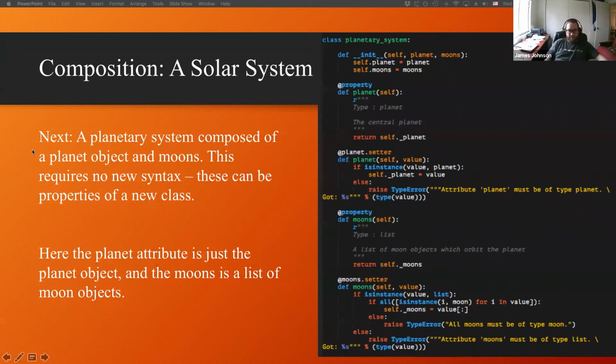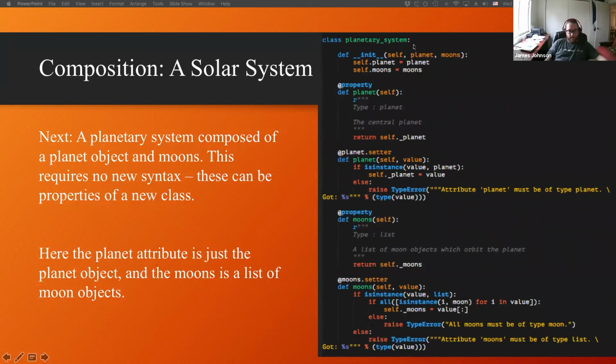Note that this doesn't inherit from anything. This is now a base class, hence the lack of parentheses with some new data type inside. So it does require an init function, and we have a planet and moons as arguments, which then call these setter functions, and we say, okay, if the value passed to the planet setter function is an instance of planet, then we assign it. Otherwise, we raise a type error and say this needs to be a planet.